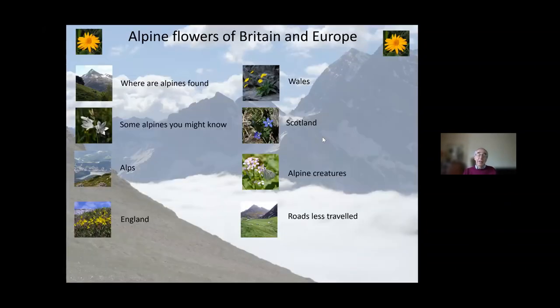When you're out in these places, you can often see alpine creatures. The only regret I have is that on the times I've seen them in Scotland or Wales, I've never had my camera with me. One of the things to look out for is the mountain hare — because of climate change, the snow isn't lying as late as the hare would like. You can find the mountain hare with its winter white coat on in springtime, which is going to be very bad for it because it can be easily seen by golden eagles. And they're huge — actually much bigger than our ordinary hares.